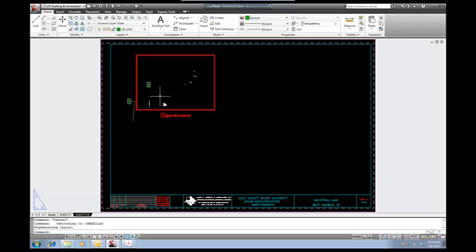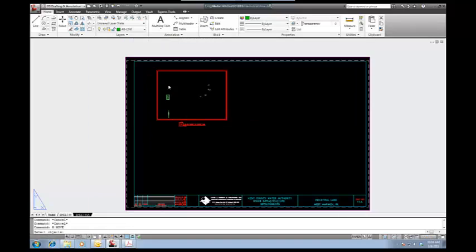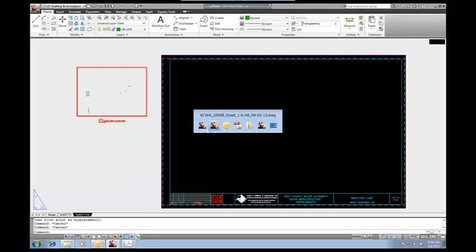Okay? So now we have a little block of stuff that we can use, and you can keep it off to the side, to the left hand side over here if you want to, and just take it as you need it. So we're going to take a look at this first detail here.